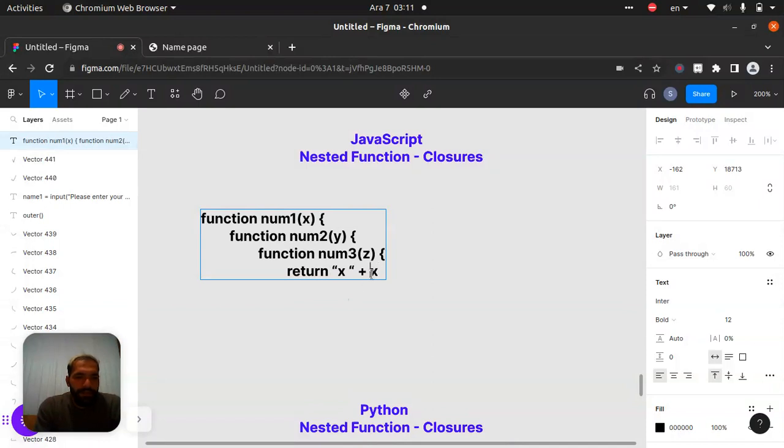You know that, right? So for returning, we can close it and say then y, our y variable, and plus z.